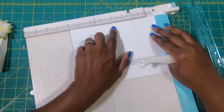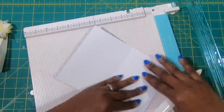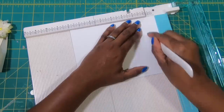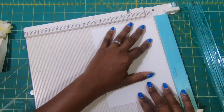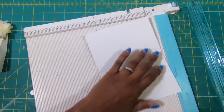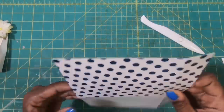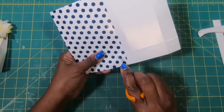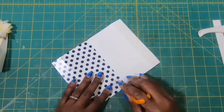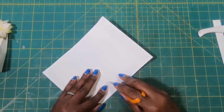And then after I've made my scores here in the center, I am going to score at 1. Rotate it to the opposite end of the 8-inch side and score at 1 again. And then I'll rotate it to the 6-inch side and score at 1. And now we can fold and burnish all of our score marks. We need to come back, and the 2 scores that we made at 3.5 and then at 4.5, we are going to simply cut down and create our tab. So I'm going to turn it over this way. It's going to be easier for me to see it.